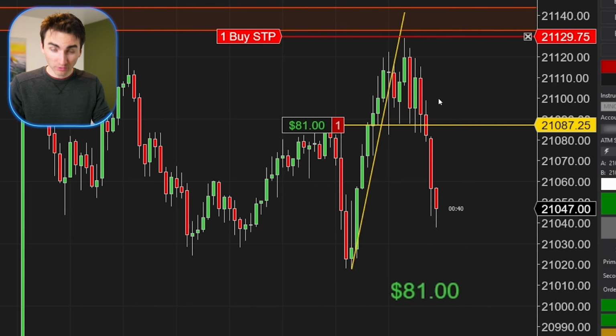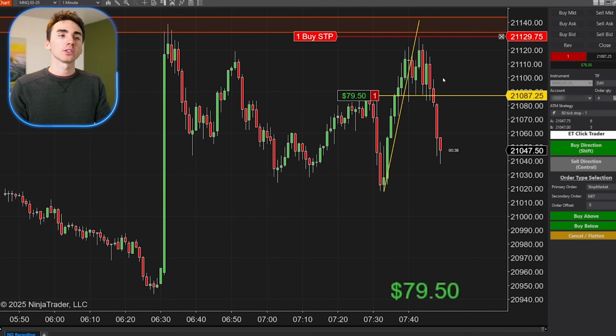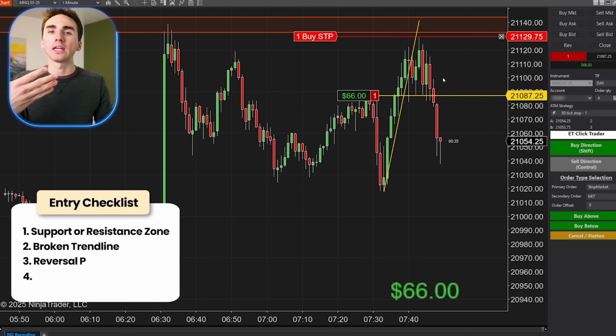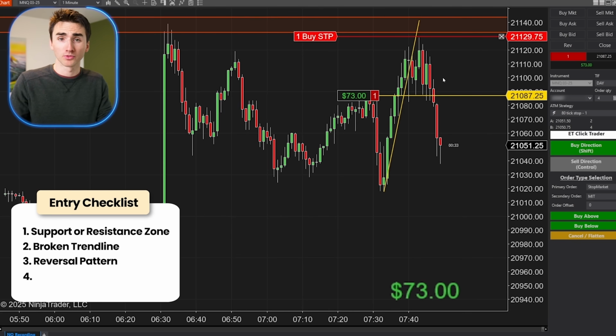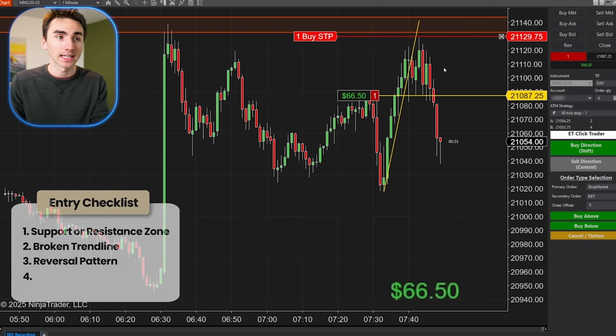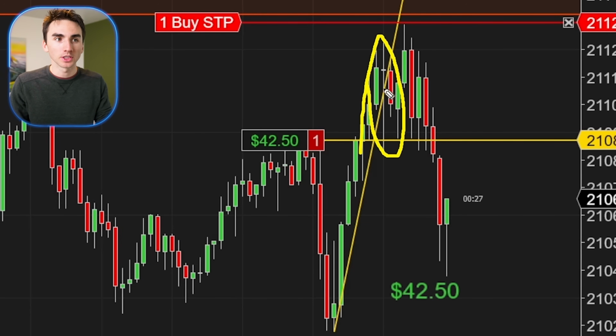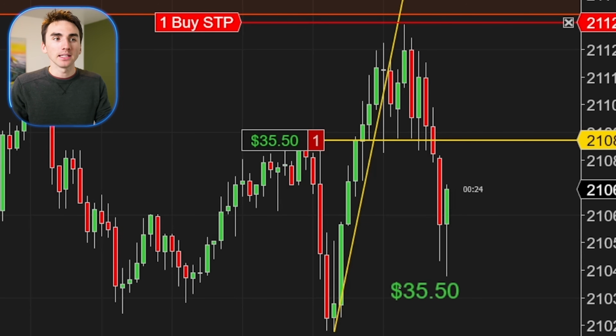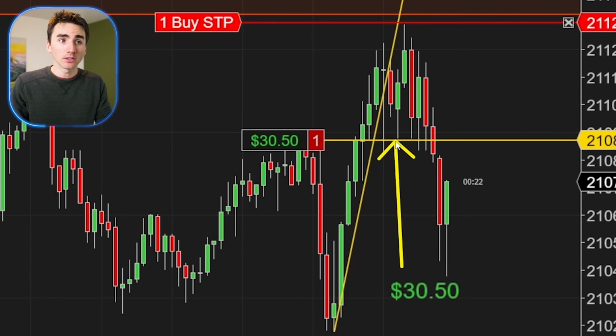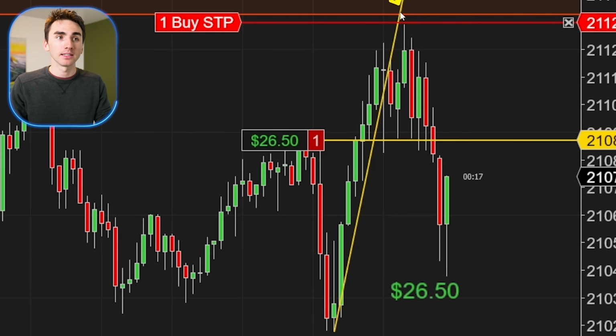And so after that, my next key that I like to look for is a reversal candlestick pattern. In this case, the market started to show some weakness here with this doji and this red bar, and it broke that uptrend. And then it made these two bullish candlesticks, breaking this previous high. This high right here became a new one.